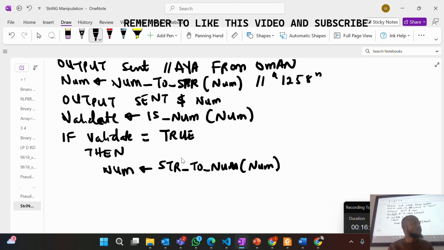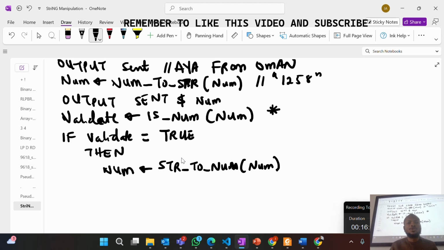So we see that we're checking if it's a number. After we confirm that yes, it is a number, then we convert it to a number because initially it was a string. So that function is basically just validating whether it's a number. It's just checking if it is a number. It's not converting to a number. Is this understood? This function is just checking if it is a number, but it is still a string. It only returns true if it is a number. It returns false if it is not. Do you understand that now?